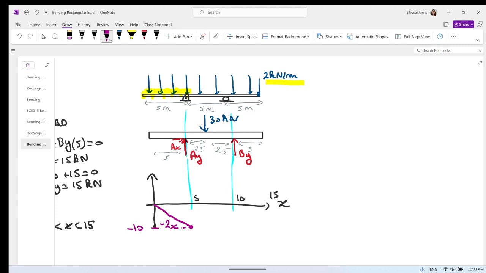After that, we have a bump with AY. Let me write it: AY equals 15, BY equals 15. So there we will go up by 15, so this distance there is 15, and we stop then at 5 kilonewton. Now we have again the distributed load from 5 to 10 with the same slope. Okay, so we will go down like this.